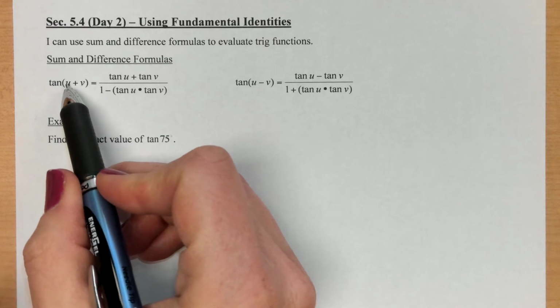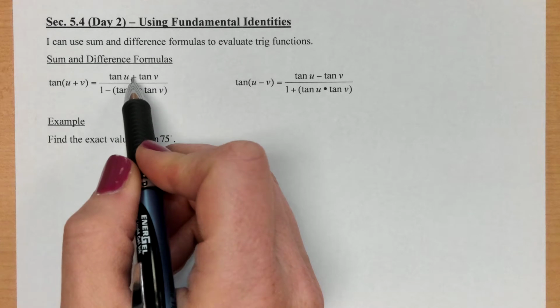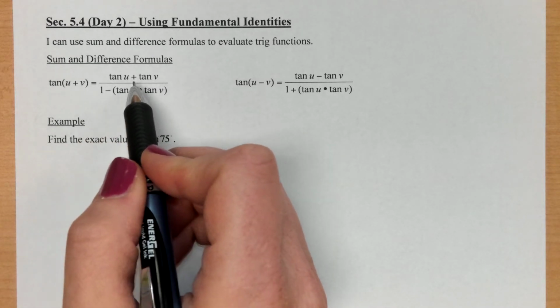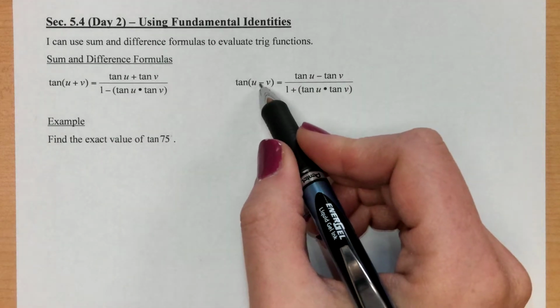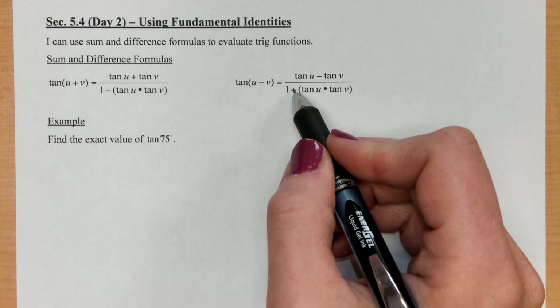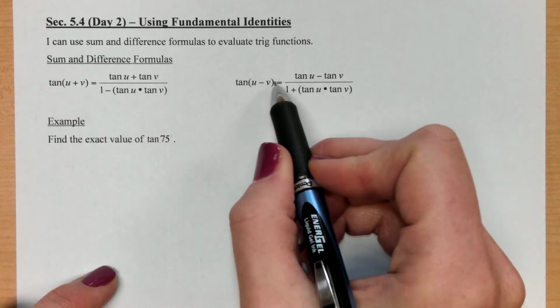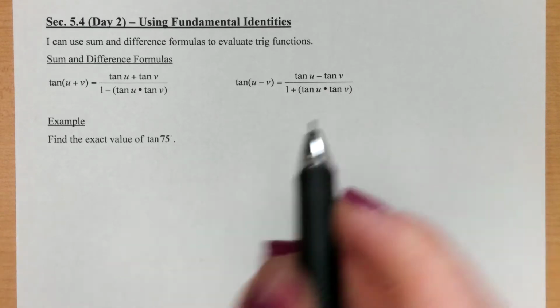So the tangent of u plus v, so one angle plus another, you have those two separated on top, and then you actually flip the sign down here. So if you're a plus here, you're a minus, and you're multiplying them. And then if you subtract, you are subtraction on top and plus on the bottom. So you match on the top, you're different on the bottom. And you do one addition or subtraction, then you do one multiplication.